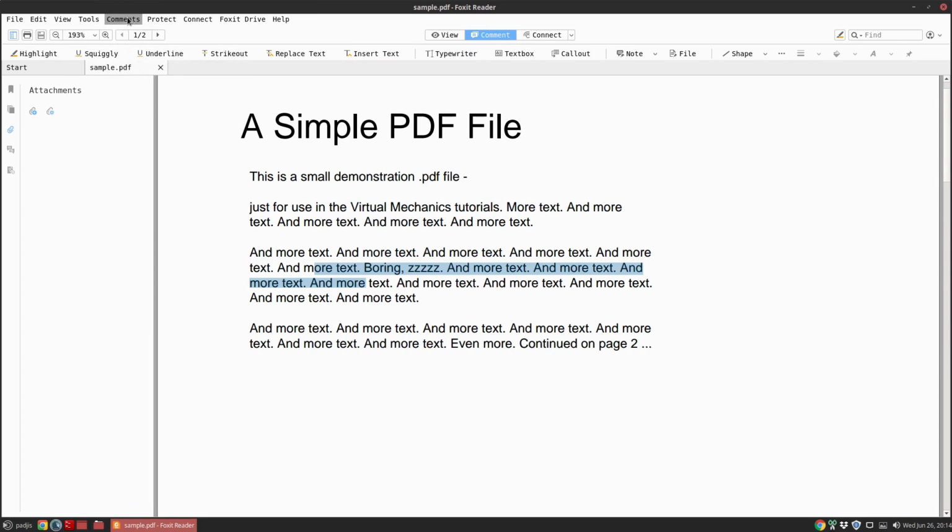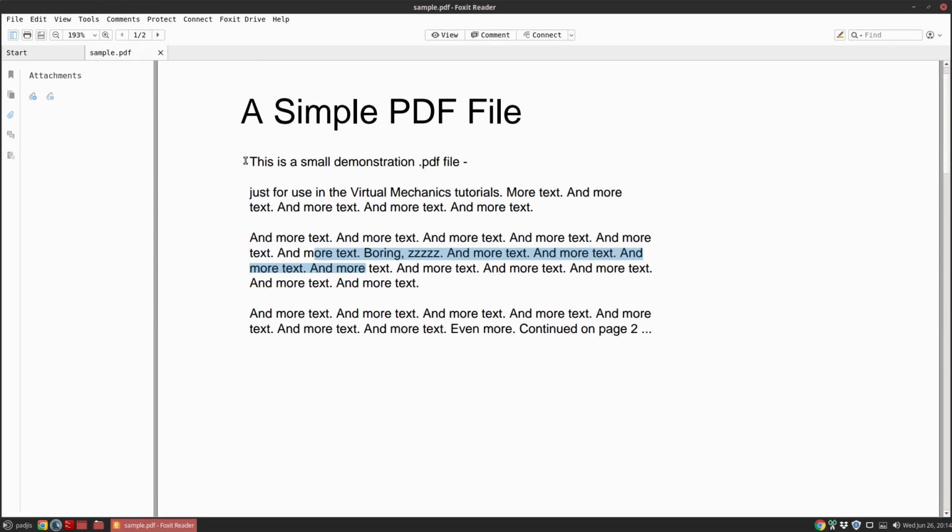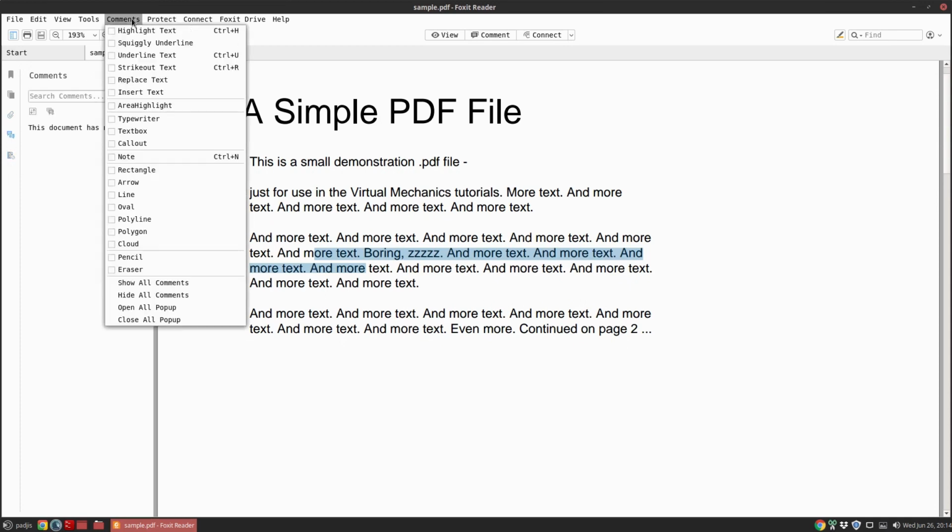I think you have figured it out already. Yeah, but let's keep going. What can you do as comment? Well, you can do crazy stuff when you're commenting on Foxit Reader. Apparently, you have many different kinds of shapes that you can use. You can draw shapes that you will fill in, text shapes here.